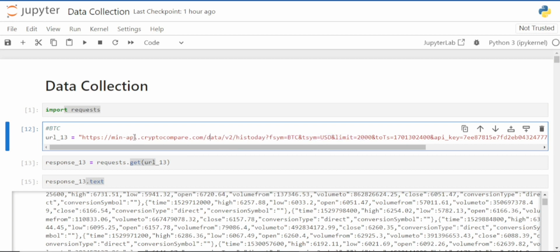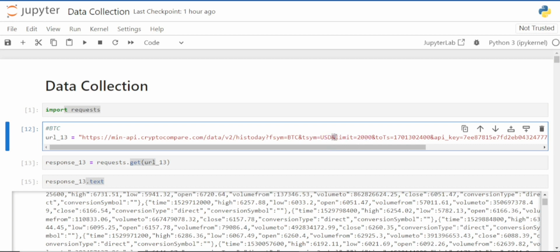Now I'll do it separately for the 10 cryptocurrencies which I'll be analyzing. So this is telling us we are trying to get historical data of BTC, the first symbol, and pairing it to USD. This is how CryptoCompare pairs their own. They also use USDT too, but I just prefer to use USD. I now limit my results to 2000.